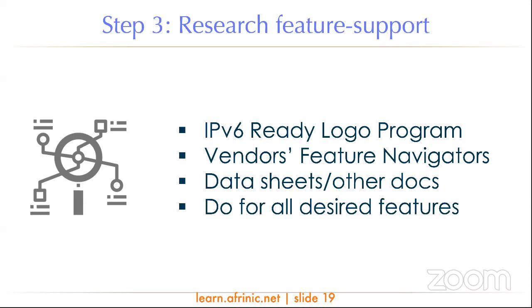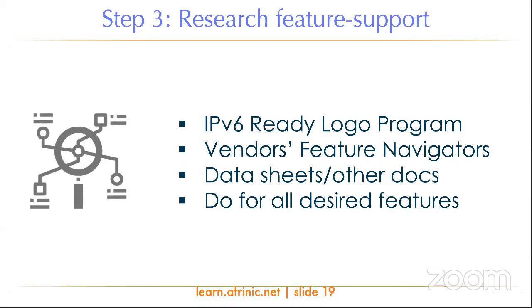The first source is the IPv6 Ready program, and I'll be showing you this later on in a short while. Basically, in the IPv6 Ready logo program, they test IPv6 support on devices based on various conditions. They have labs where they do tests, and they also do device interoperability tests. So for example, a certain client can operate properly connected to a certain type of switch, and more. I will demonstrate it later on. Other than that, vendors have platforms on which their devices and operating system versions are listed, and for each of these, you can tell which IPv6 features are supported. You can also get information on feature support from datasheets and other documentation.